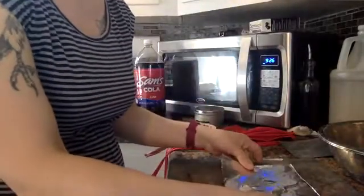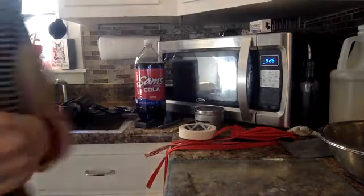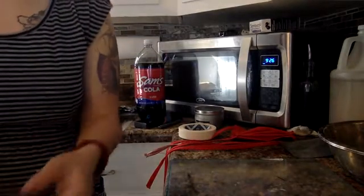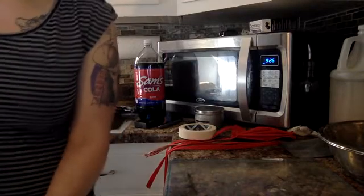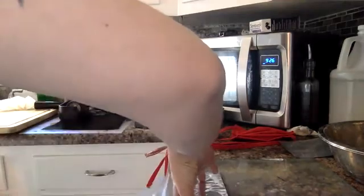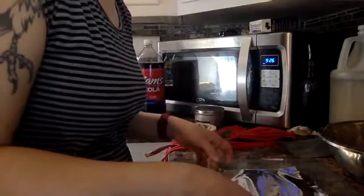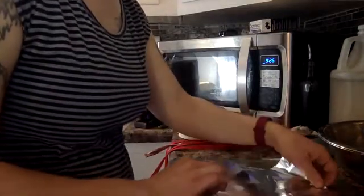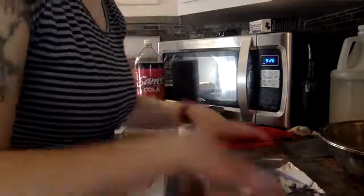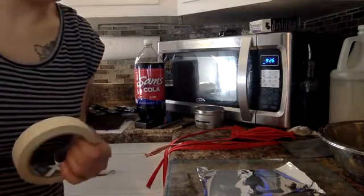The first thing I'm going to want to do is take my foil and put it on my plexiglass with the shiny side up. And I'm actually going to get a new piece of foil because you want to try to avoid touching the front of your foil, because if you touch it, your fingerprints can hold ink. So I'm going to pair that and keep this part here. And you want to try to get as many of the wrinkles out as possible when you're laying your foil down. And I'm going to tape this foil down to the plexiglass.